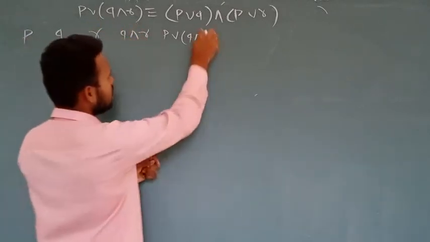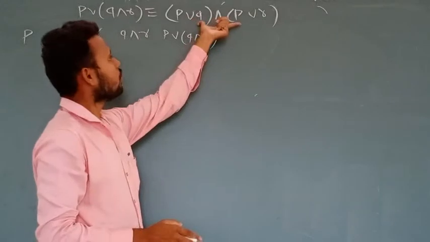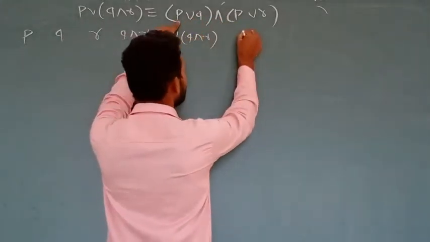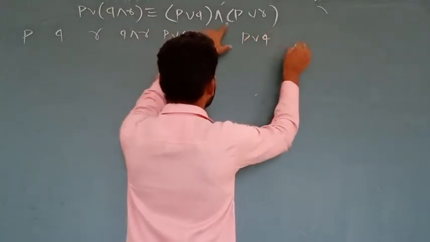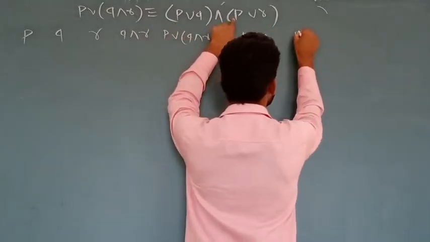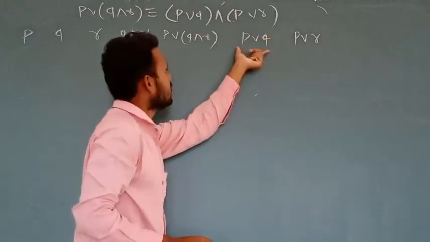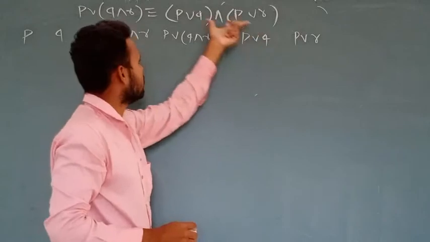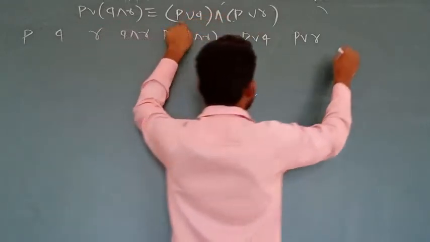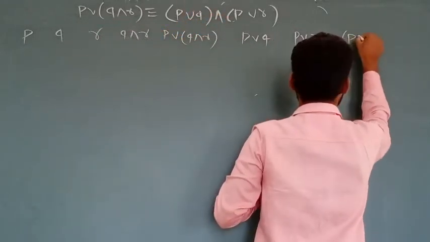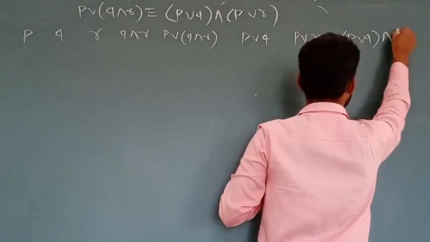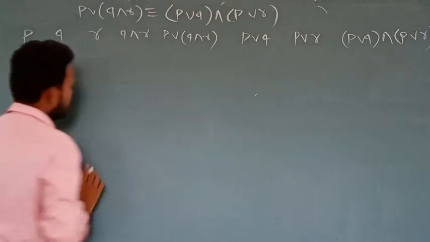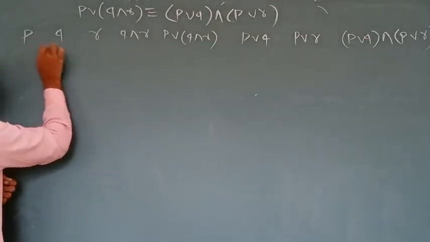Now next, we come here. Now we want this statement pattern. Therefore, first we want this statement, P joined with Q, and the second one is P joined with R, and last we get this statement pattern too. This statement we have, this statement we have. Therefore, take the conjunction between these two, and we get this whole statement pattern. Therefore, here we write P joined with Q, conjunction with P joined with R, we get.